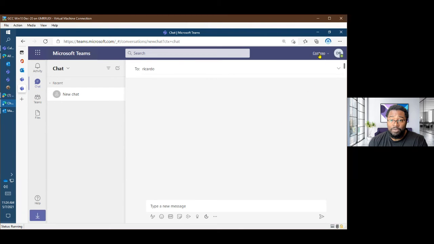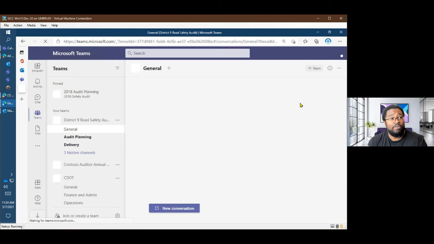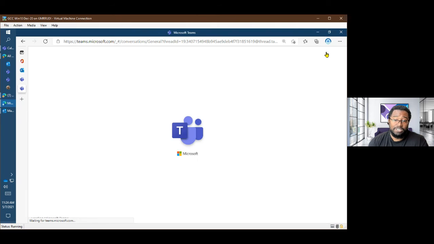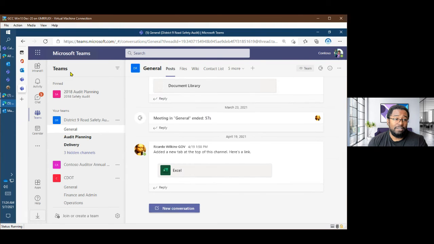So when she's done with that collaboration, she can then go back to her tenant, and after some thinking, it will eventually kick her back into her tenant as well. So they're very separated, but it does allow her to switch back and forth for that collaboration. So again, if this is the first time you get invited, that's what it will be, a receipt of an email, and then from that point on, you'll be having that tenant switching concept. So you can see now she's back. She's got all her stuff there, all of her teams and whatnot.